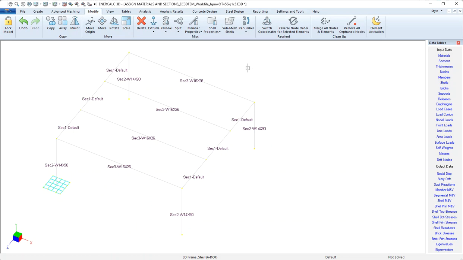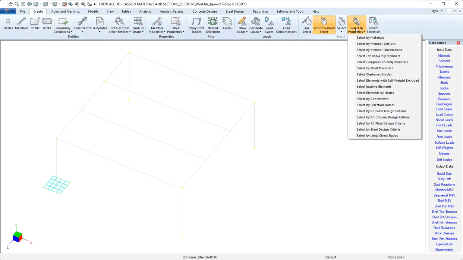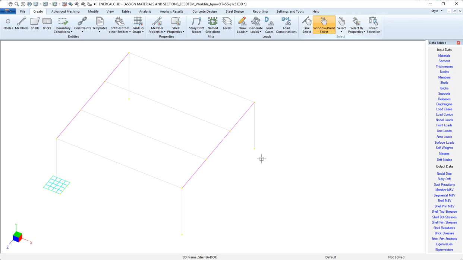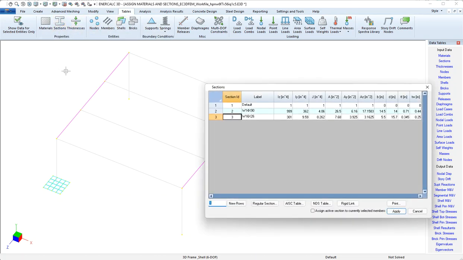Okay, almost done with sections. Let's clarify the view one more time, and then let's assign a section to the girders. So this time I will select by properties using the selection names that I defined. I'll pre-select the girders and say OK. Then, just to be different this time, I could come to Tables and then Sections.